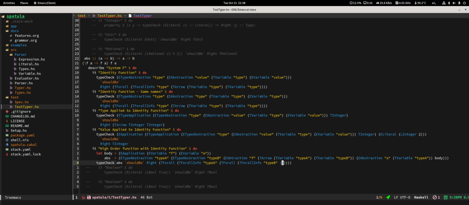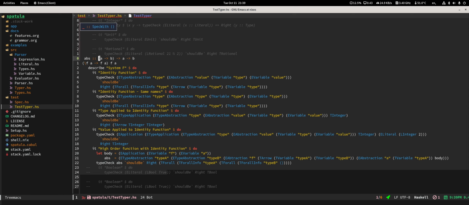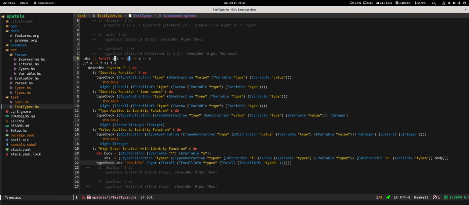Because it's a function. But isn't that a function? This is the type that we are trying to make. We use the for alls there. For all A, for all B. I'm going to create a syntax here. For all B. Something like that, right? Something like this would be like this in Haskell, I guess.